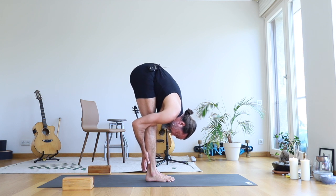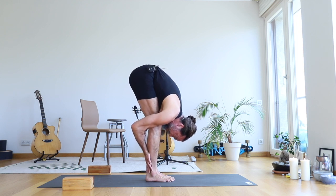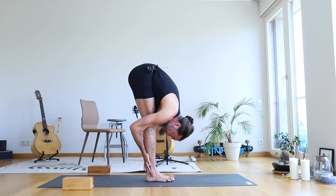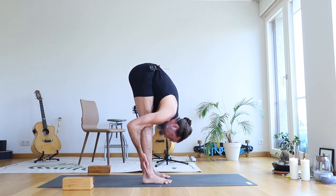From bent knees, start to press the legs back into the hands and straighten the legs. Cool, and then take a little bend, and again, press with the hands and straighten the legs. I'm already feeling this in my outer hips and the back of my legs. If this is quite intense with the feet together, you can take the feet apart. Let's try that. Take the feet apart, little bend in the knees, and then press it straight. Oh, I like that actually.